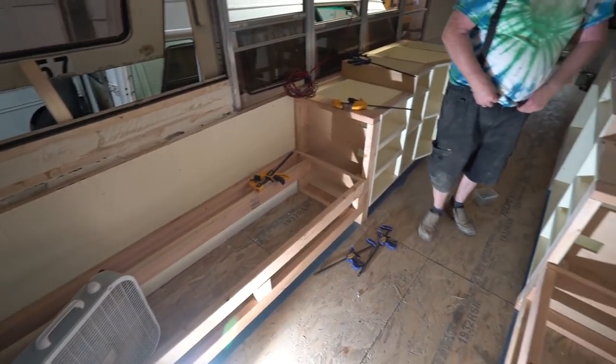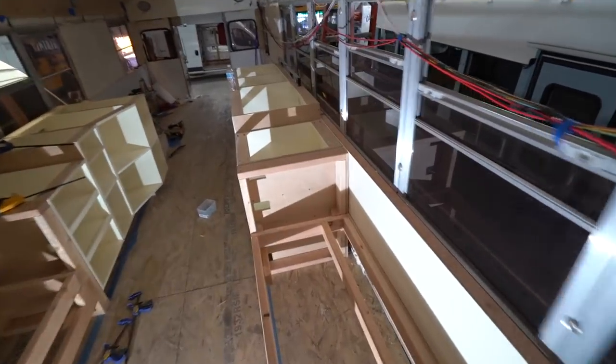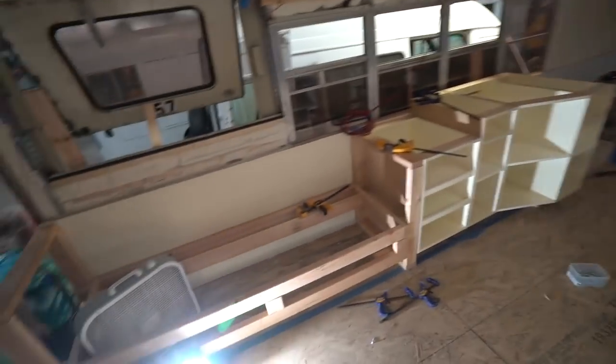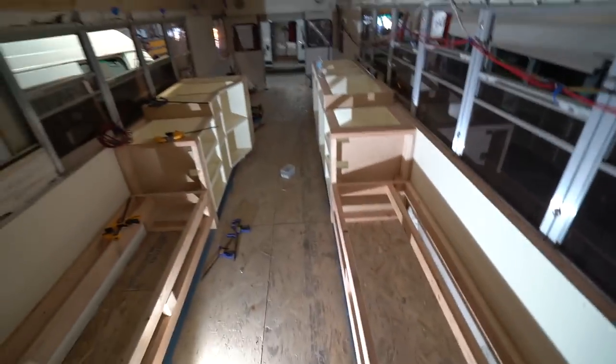Justin mostly did his job — he is the pro. I learned a little bit how cabinets are installed, mounted and all that stuff. Did a couple, as you guys may have seen from the time-lapse. But within the blink of an eye, seriously within the blink of an eye, this took all of maybe half an hour.